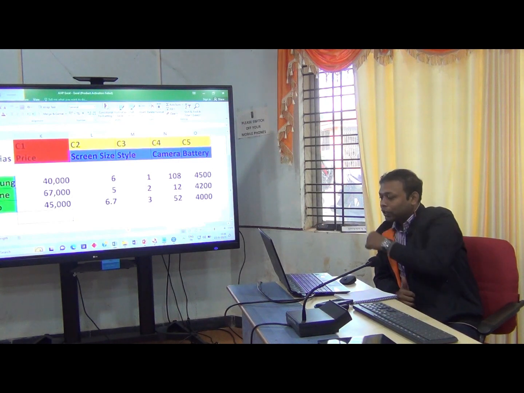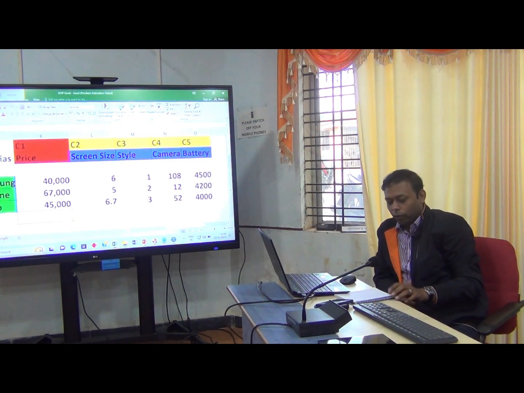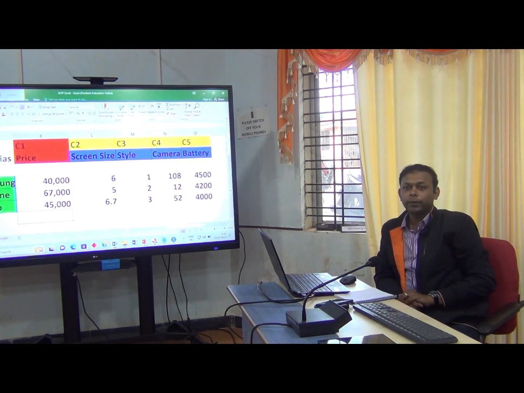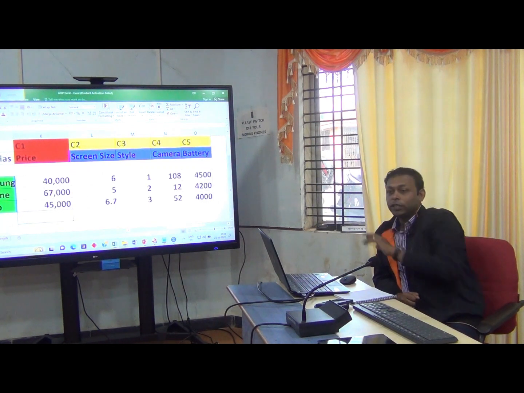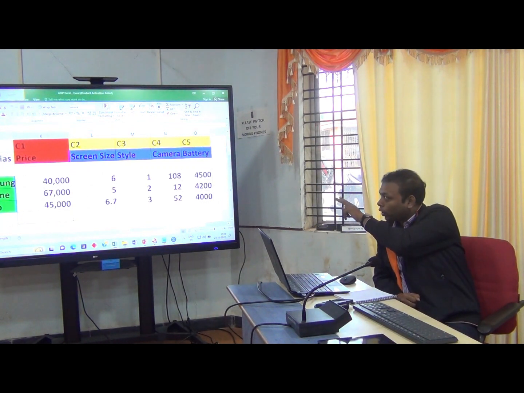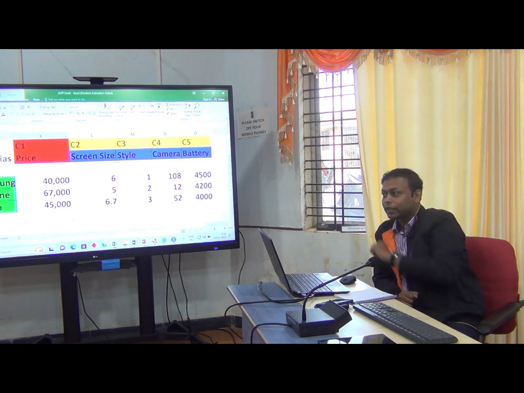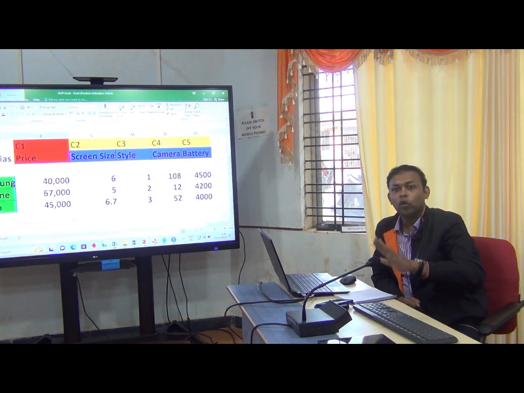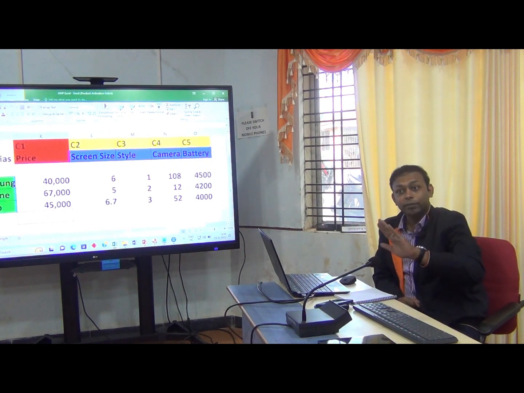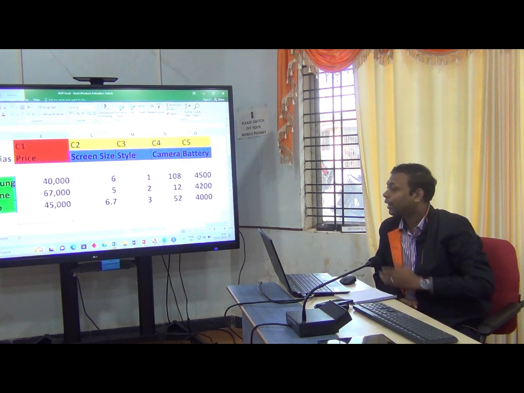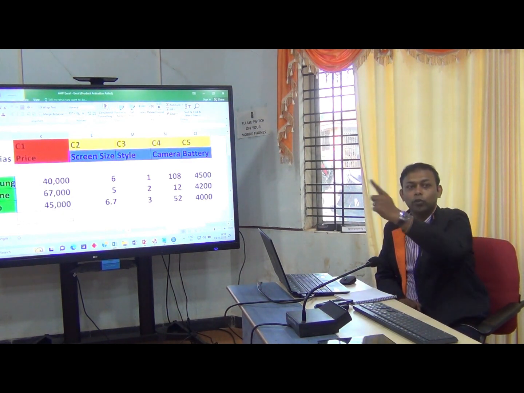Now, this normalization process is basically done with two particular formulas. There are a number of formulas, but here you have to look at the quality of the criteria. Some criteria are cost criteria, like the price. Cost criteria simply means the more they have, the less beneficial. The lower the value under that criterion, the more beneficial. Like if the price is less, then it is more beneficial.